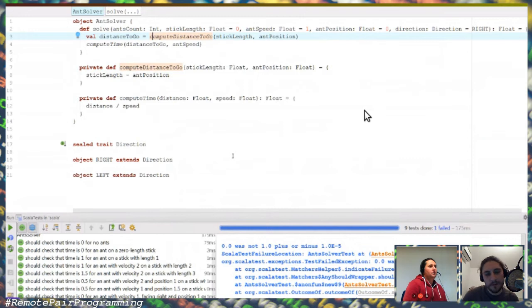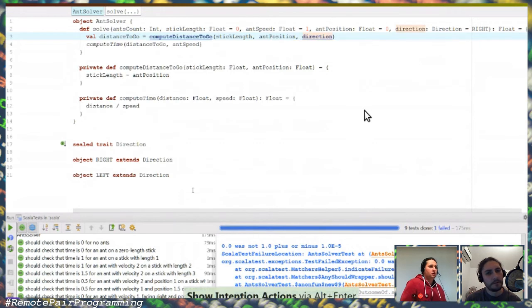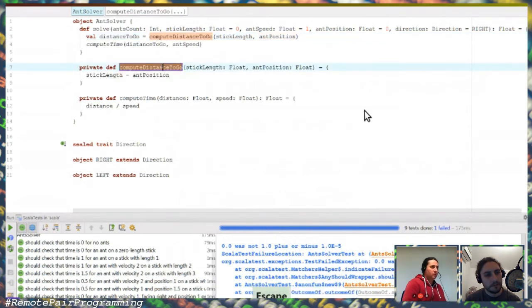So it's not enough just to have the length. We have the position, but we also need to know where it is situated, the direction. So I think I will do this in this method. Can't you just change the signature?